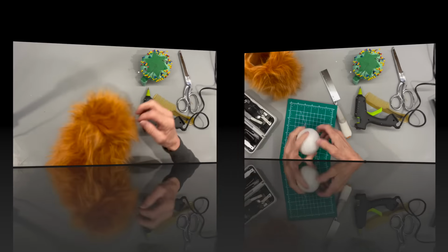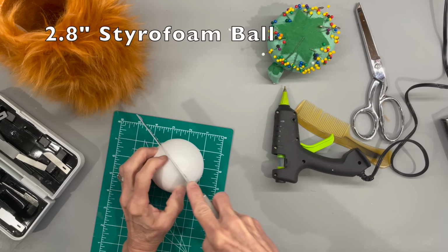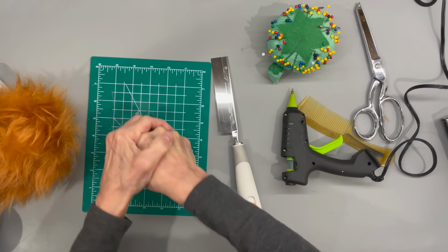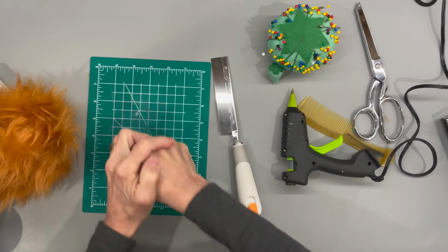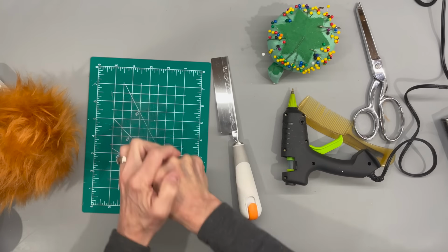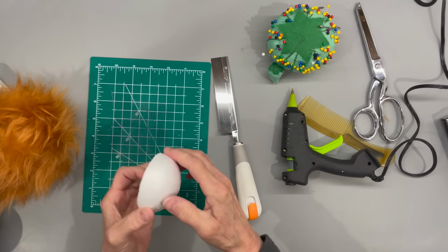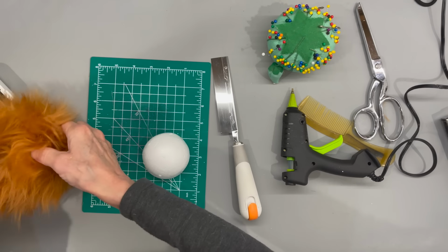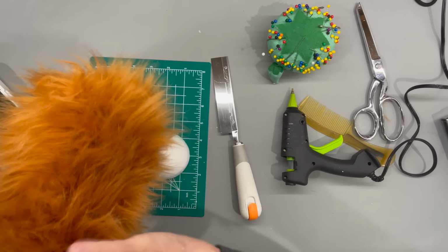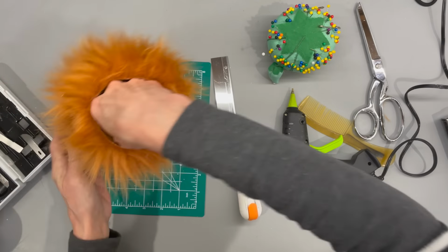Then I'm going to take a 2.8-inch styrofoam ball, and I'm going to cut it in half. And this is what I'm going to put on the bottom. Now you don't want to skip this step. You want to roll your foam on your cutting board or whatever you're using, because you want to make sure it's small enough to go into that tube. And you want to make sure that you do put something that's styrofoam on the bottom, because we are going to use it to attach the legs.